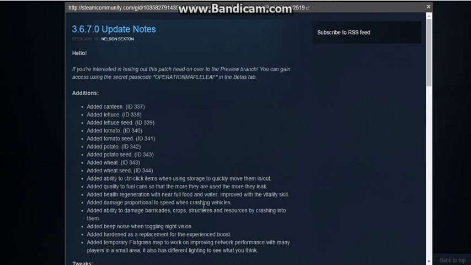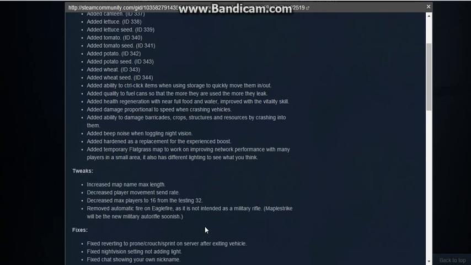Added damage proportional to speed when crashing vehicles. I also agree with that. Ability to damage barricades, crops, and resources by crashing into them. I assume with a car or truck. That's also good. Beep noise when toggling night vision. I'm not against it. Added hardness or replacement for the experienced boost. I didn't really have to go through and look at boosts. A temporary flat grass map. All right.